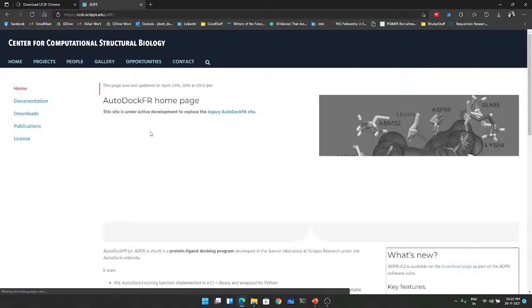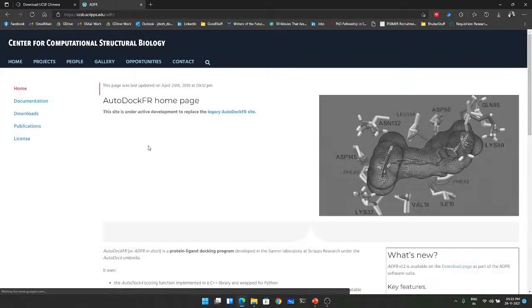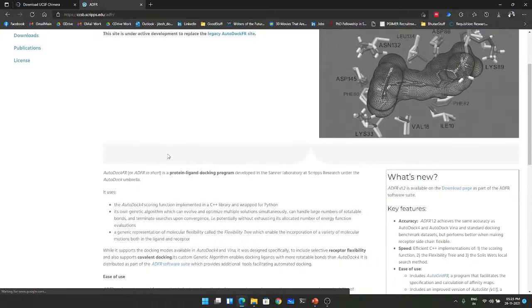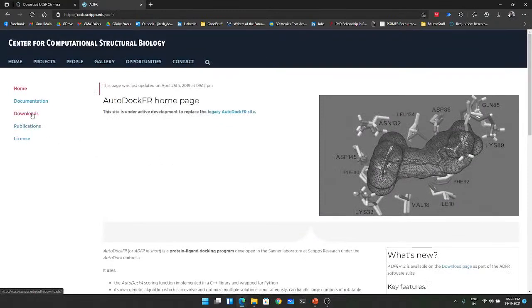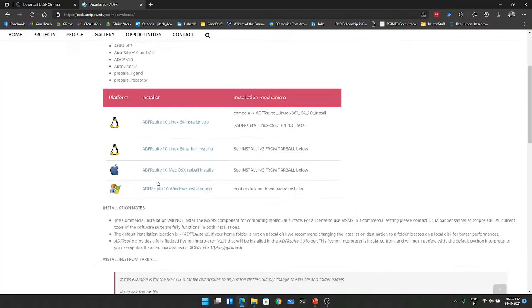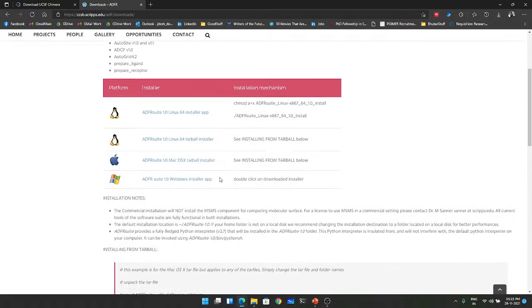This ADFR contains many useful tools that you will need during your docking calculations. So you can download this directly from this particular website, and during download there is nothing much you have to consider. It's a direct executable. Simply go to the particular system. I'm assuming that most of you are going to use Windows, so that's why I'm going to show most of the things on Windows, but it will be really good if you can also explore the Linux options. All of these things work much better in Linux.